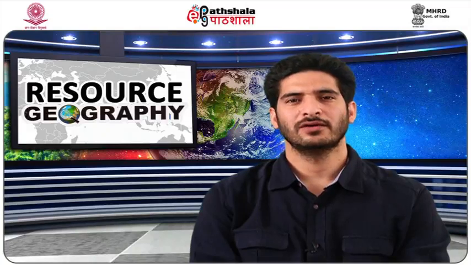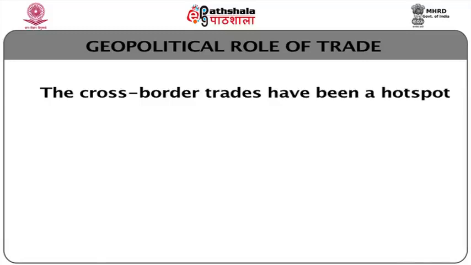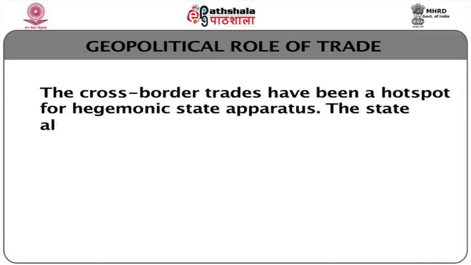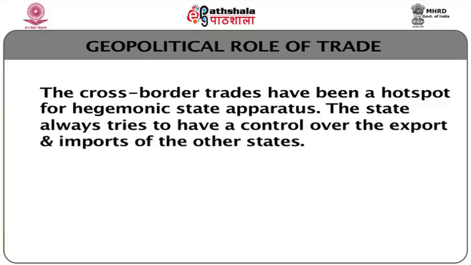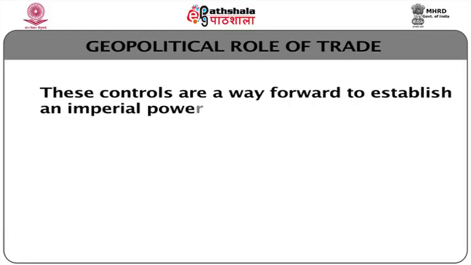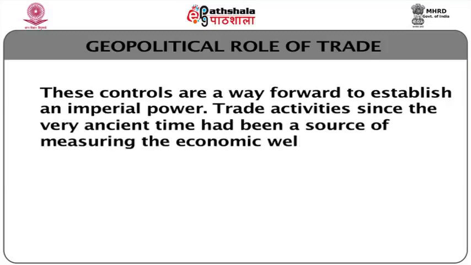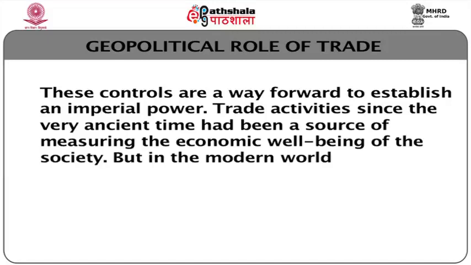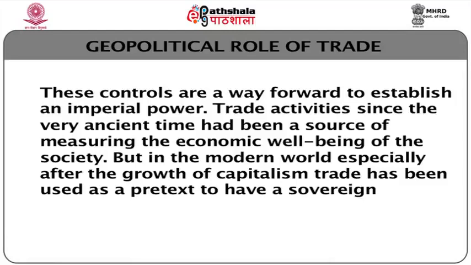The geopolitical role of trade is very important. As we know, cross-border trade has been a hotspot for hegemonic state apparatus. The state always tries to have control over the exports and imports of other states. These controls are a way forward to establish an imperial power. Trade activities since ancient times have been a measure of the economic well-being of society. But in the modern world, especially after the growth of capitalism, trade has been used as a pretext to have sovereign control over other states.